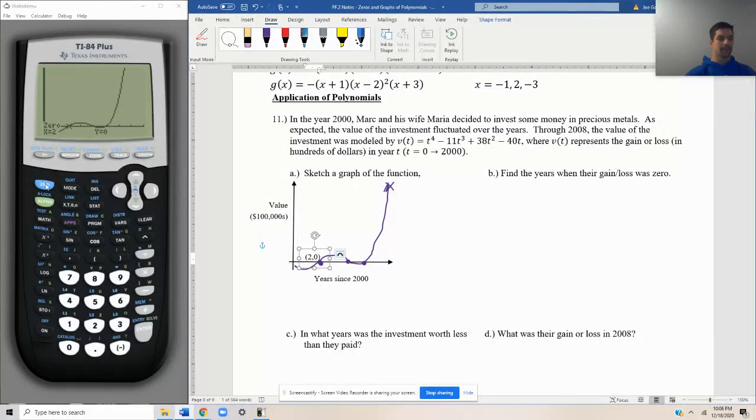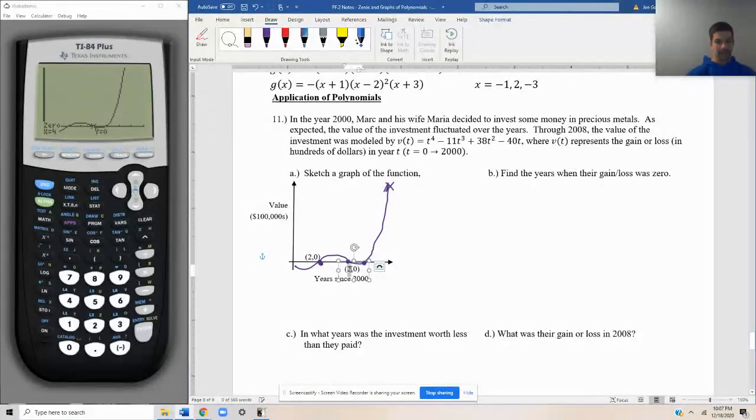I'm going to find another one, so I'm going to go back to my calculator, hit second to trace, take the 0 option. This time it says left bound. I'm going to move it to the left of my next 0 and hit enter. It's going to say right bound. I'm going to move it just to the right of that 0, hit enter. It's not going to say to guess. I'm not going to guess. I'm going to go ahead and hit enter. And that's going to give me my new point here, and this point is for 0.